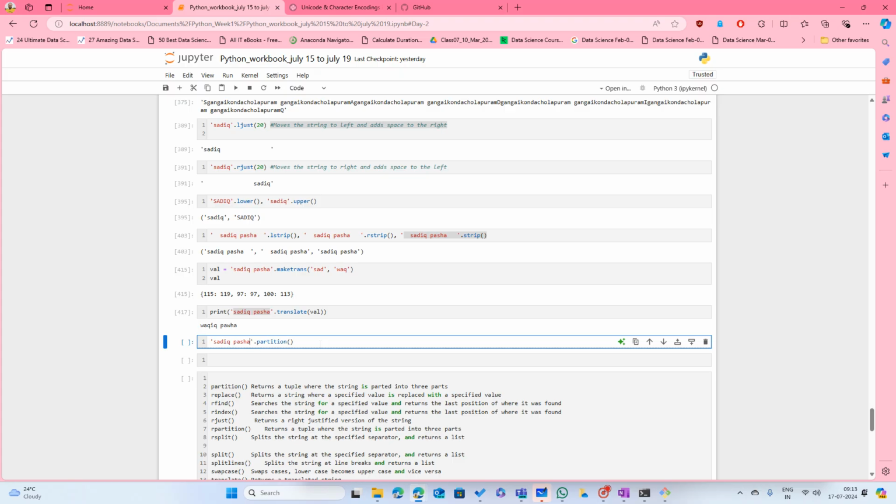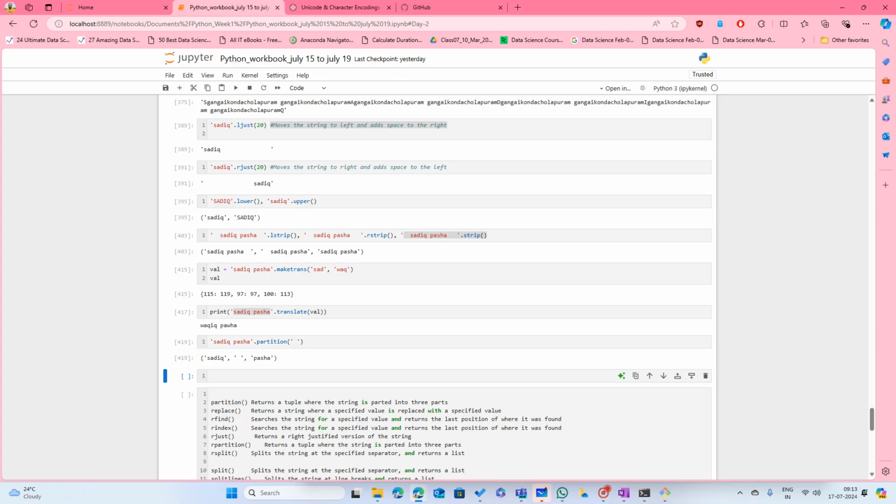So let's just say you have Sadiq Pasha and you want to pass the separator. Separator is a space. Now see what happened. It separated Sadiq as one word, that space as another string, and Pasha as another word. If I had passed letter A, now see what happens.